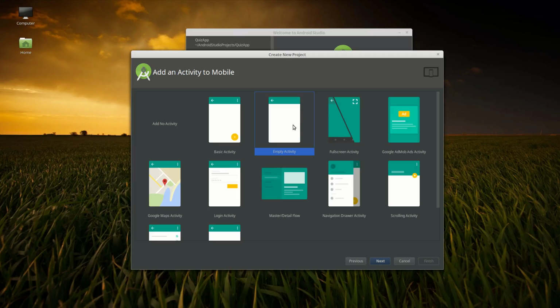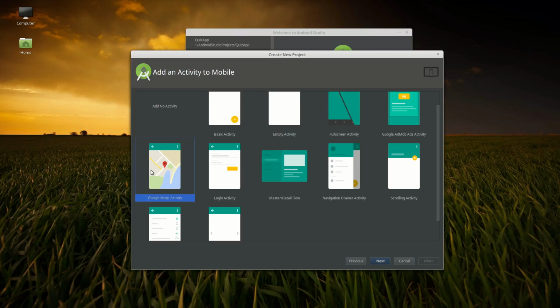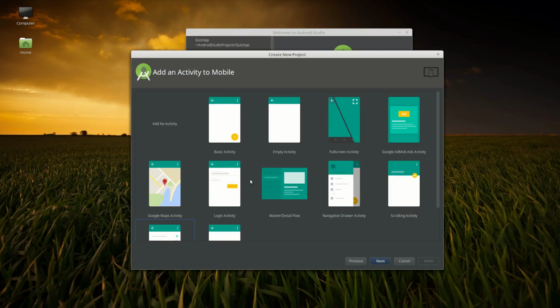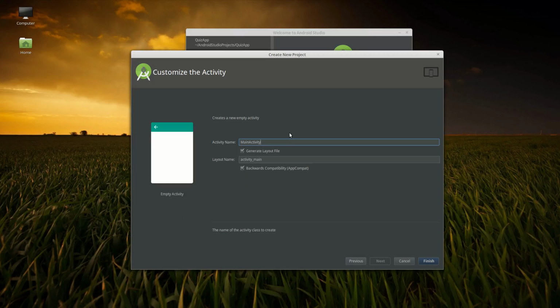So we can choose things like an empty activity that's pretty much blank, a Google map, login activity, settings activity. So there's a lot of things you can choose from. Let's just do an empty activity, and then we can name it. I think we're just going to keep it as main activity.